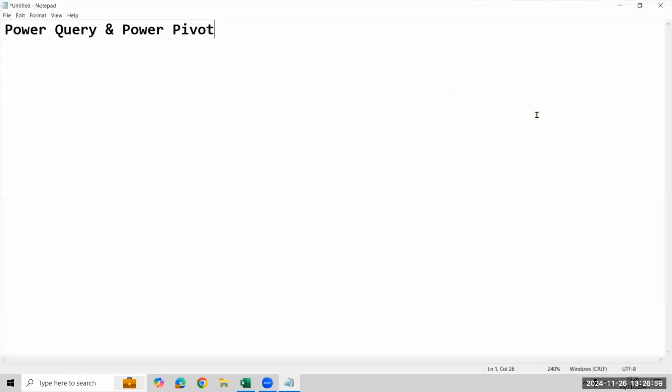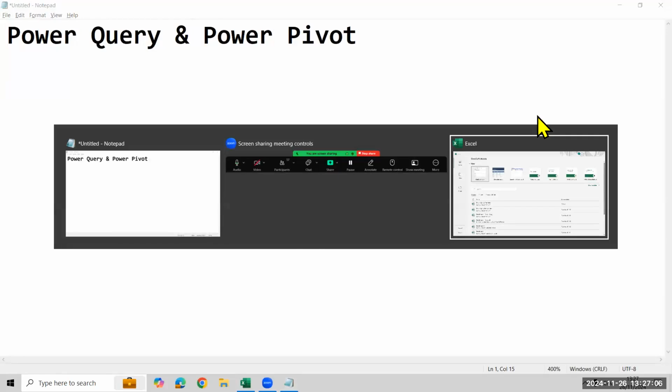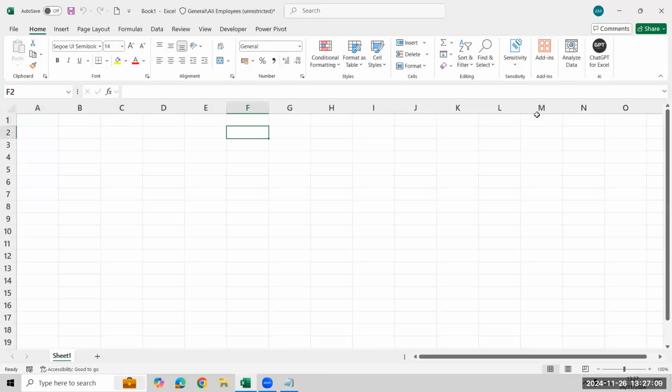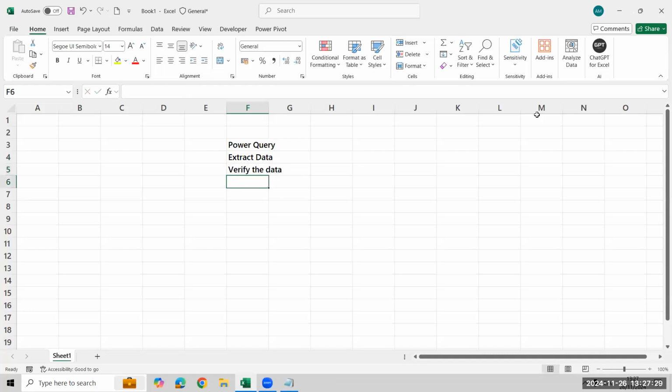So the next concept, as I said yesterday, Power Query and Power Pivot. So these two concepts we're gonna discuss. Whenever you want to work on Power Pivot, you have to go with a flow like Power Query first. Why do we need to use Power Query? Because we need to extract the data. Then after that, to clean. If it is not cleaning also, at least cross check, which means verify the data. Then after that, we're gonna load it. Load where? Load to Excel.